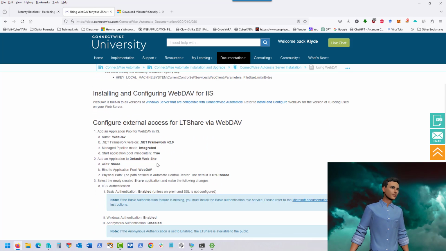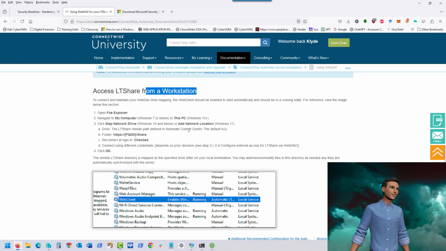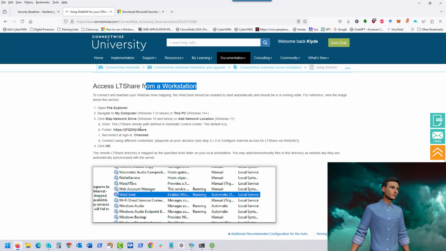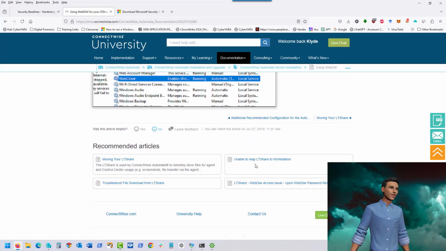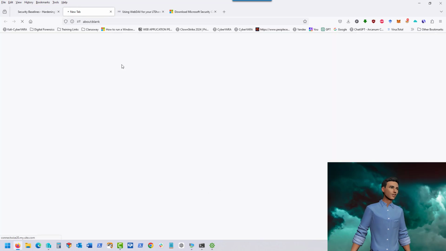But with this, let's see, I think you need to get access to it. Access LT share from Workstation. That's where this comes in right here. And I need to reset my password because I don't think I've used it in a while. So that's one of these links right here. Is it this one?